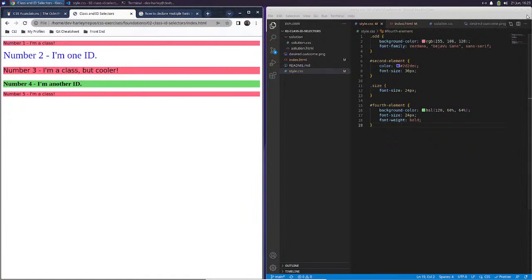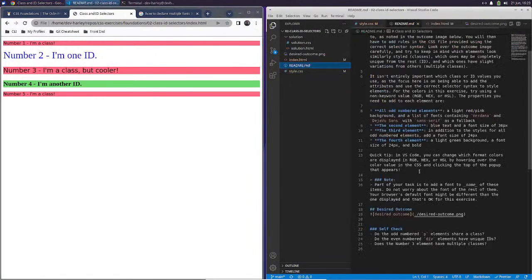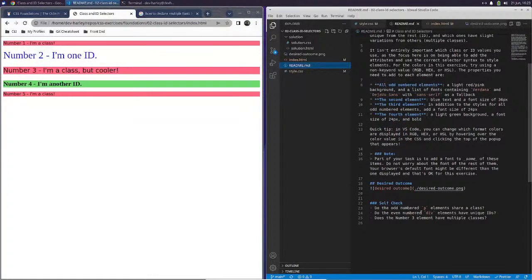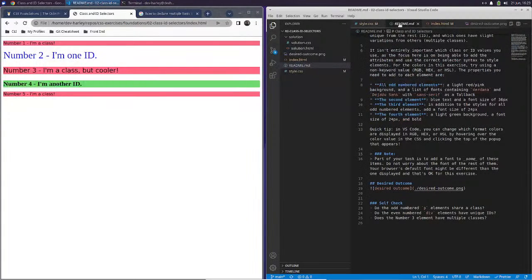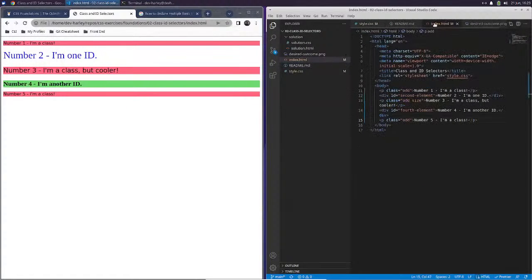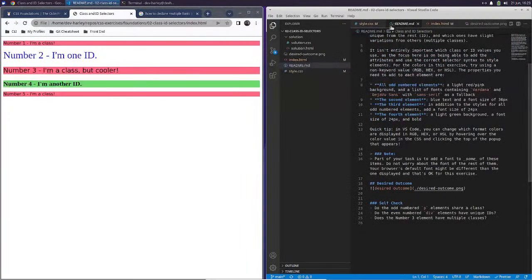Alright, let's go ahead and do another lesson. Alright, let's finish the readme, right? Do the odd p elements share class? I want to say, yep, we share class of odd. Do the even numbered divs elements have unique IDs? Yep. Fourth element, second element.